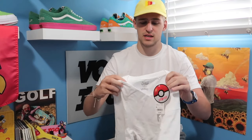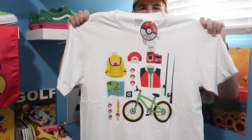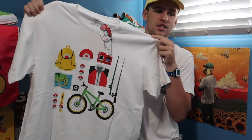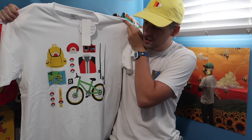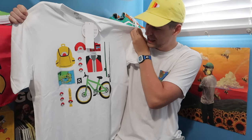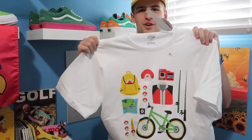Last but not least, this was my favorite t-shirt from what I picked up, and I really think this was the best shirt from the t-shirt design contest. That is a white t-shirt from Pokemon — it's like an outfit grid pick of a Pokemon trainer from Kanto, and I thought this was just amazing. When I saw this picture, I knew I was buying it without a doubt. This was a $15 t-shirt because it's one of the newer ones — it might go on sale eventually. I just love all the things they laid out: the little nods to Kanto with the TMs, the Pokeflute, the Pokeballs, the outfit that Red actually wears, the Pokedex, the different rods, the bike, and the bag. Just an awesome, sweet shirt — easily one of the most exciting shirts from this pickup.